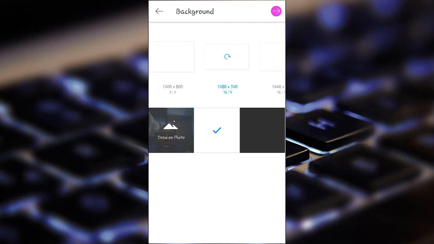When you are done, it has been picked. Don't worry yourself clicking on this one, this will do nothing. And you see you have the rotation button in there, so when you click on it, it will rotate like that. So portrait, landscape, portrait, landscape.